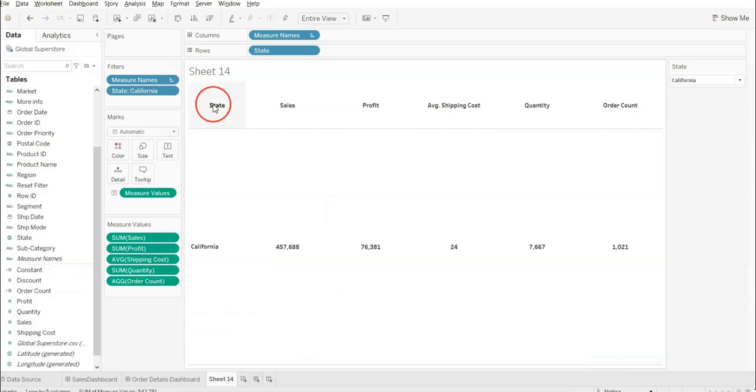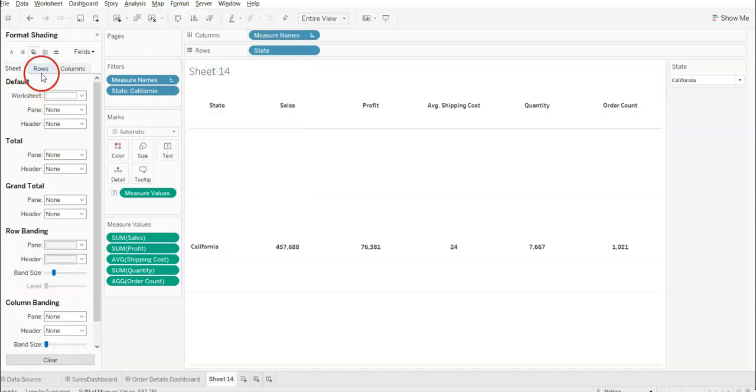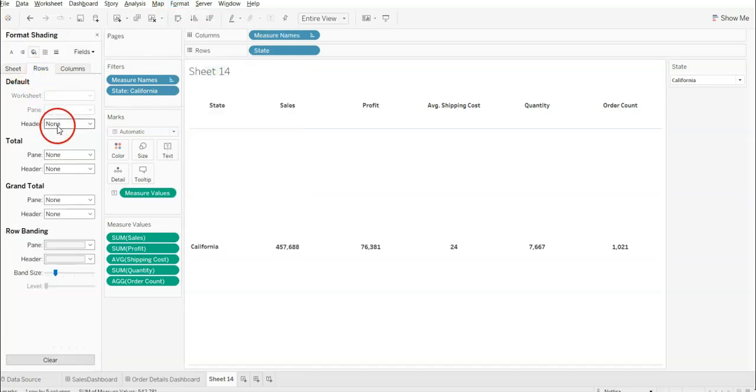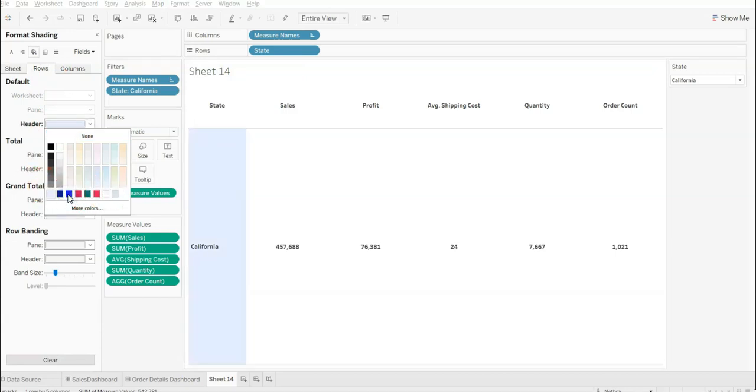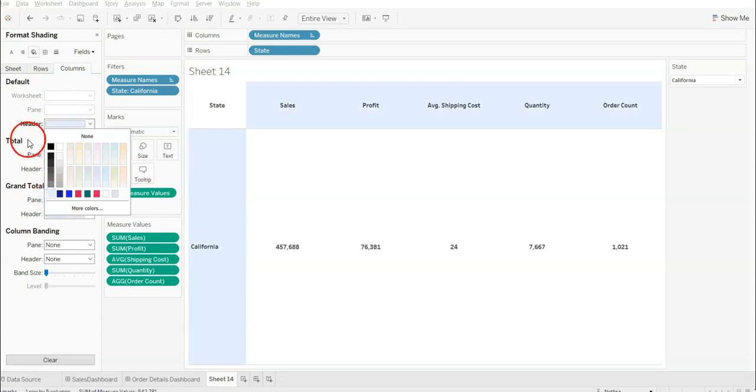Close this one. Or else you can go here and then you can do the shading. Rows, header, then you can select not this one. Let's go to column. One is fine.